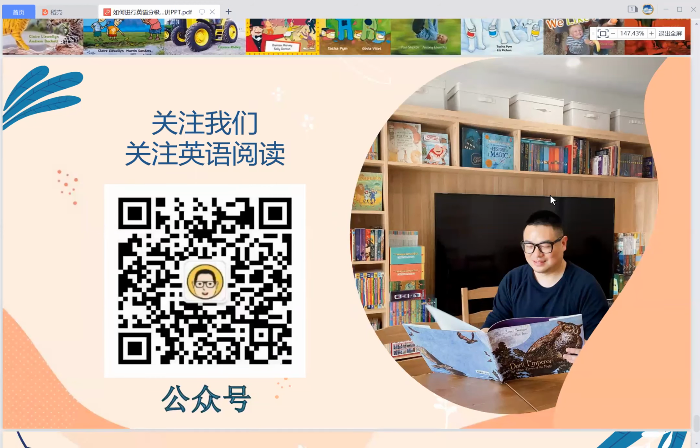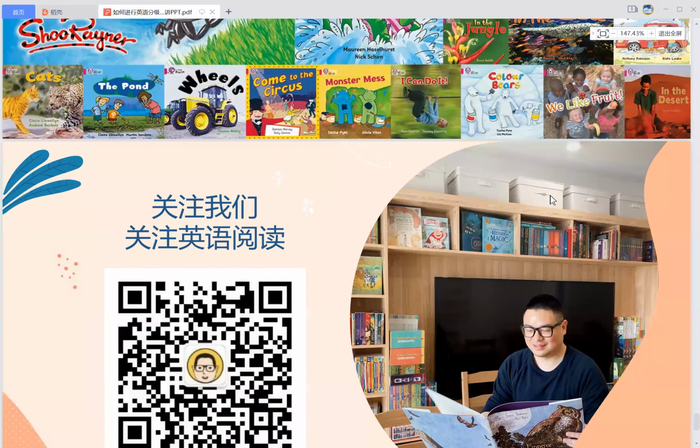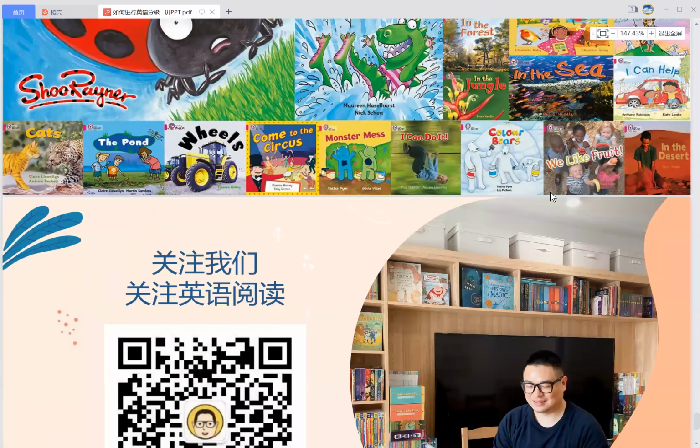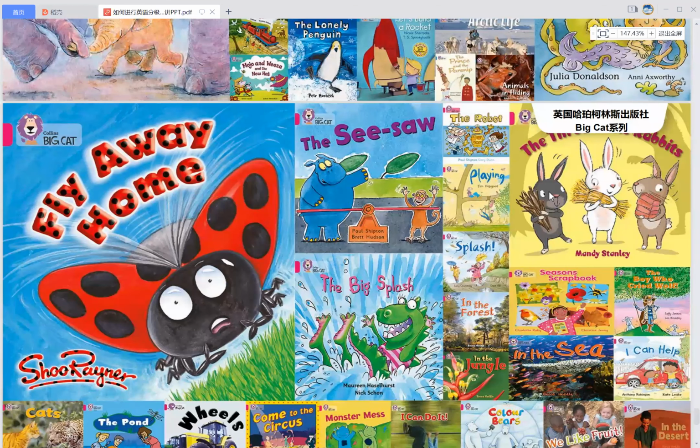We have been trying to negotiate with many big publishers like National Geographic and Collins to purchase those books at a very fair price, and we try to distribute them into many centers in China, so the kids can come over and actually read, feel and touch the paper by themselves, rather than electronic books or illegally copied books. So that's some information from China about how Chinese parents and students are.